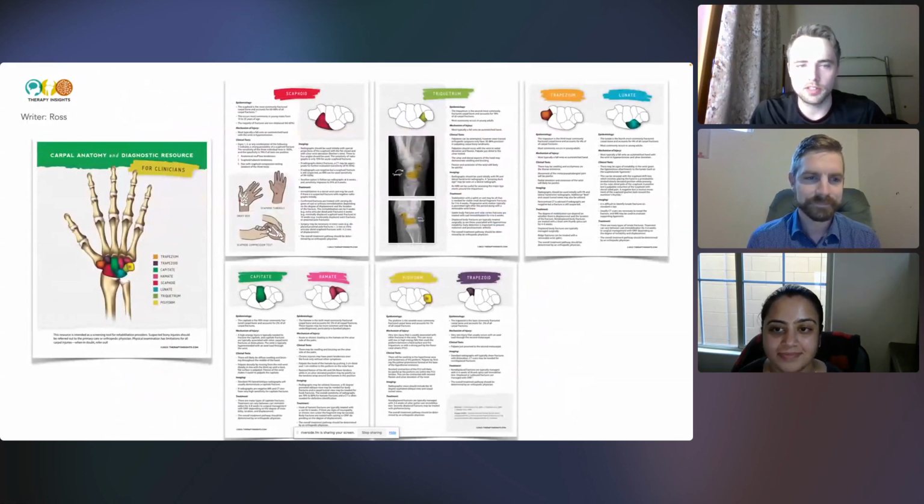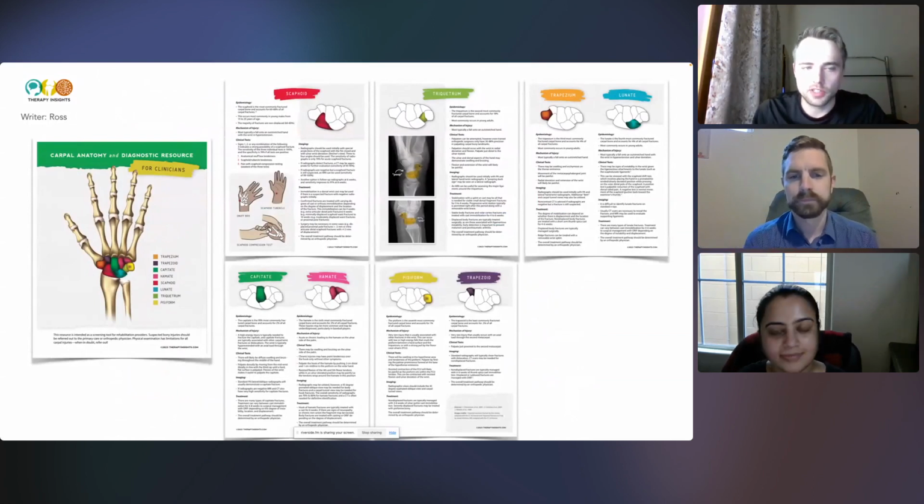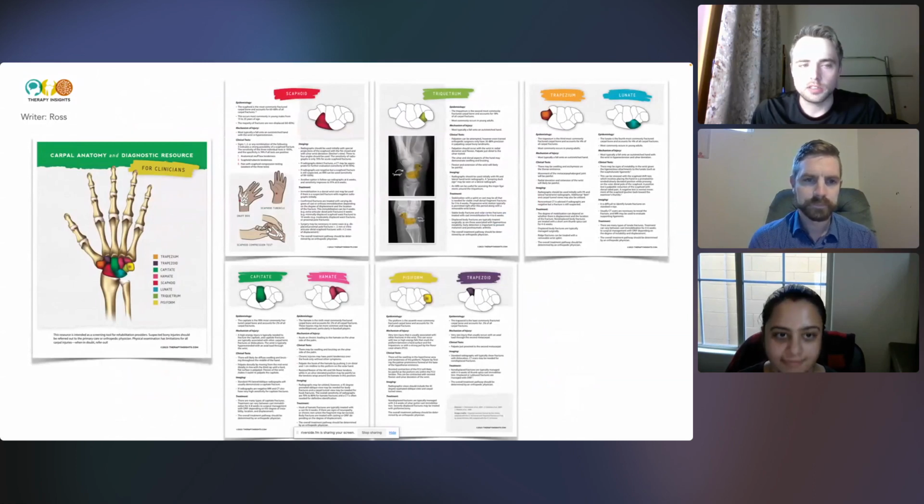Yeah, so there's a lot of information with this one, so I'll try to move through it as efficiently as I can. The idea is it's designed for clinicians, and it goes through all the different carpal bones and how they're diagnosed. It goes into clinical exam a little bit, and then I did talk about imaging. I know that's not something we're typically doing frequently as PTs, but it can be good to have that knowledge, or at least have something to reference if you have a direct access patient and you want to call up their primary care provider and ask them if they can be evaluated. Just having that knowledge in the back of your mind would be good.